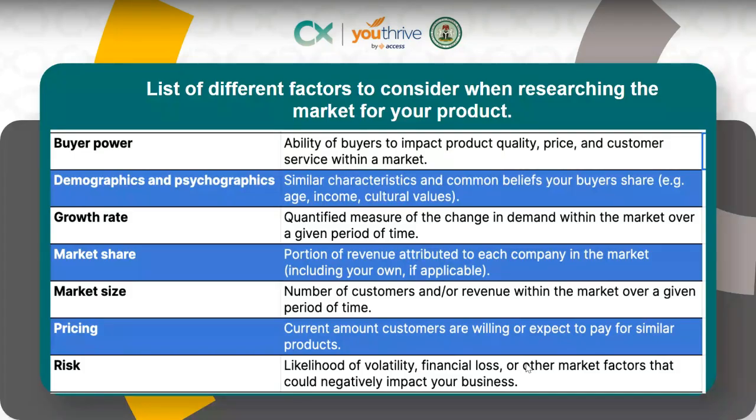All right, growth rate. This is a quantified measure of change in demand within the market over a period of time. You see how people are demanding a particular thing. A lot of factors would affect demand. It could be inflation. I think there was a point when I was working for an e-commerce company, there was a period of serious inflation in the UK, and this really affected demand for some products, especially high-end products. We realized that we weren't getting people requesting those products, and that was because of the inflation we experienced in that period.